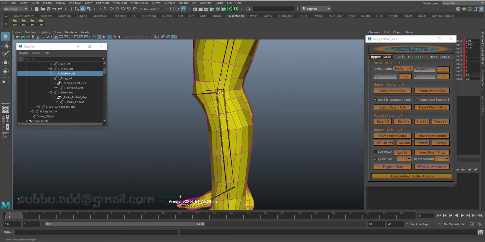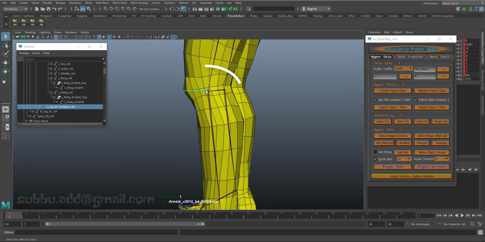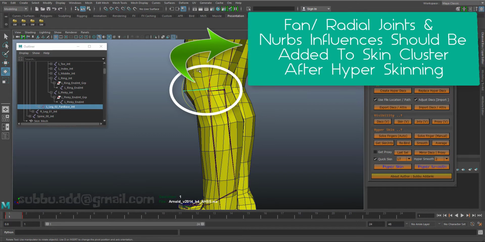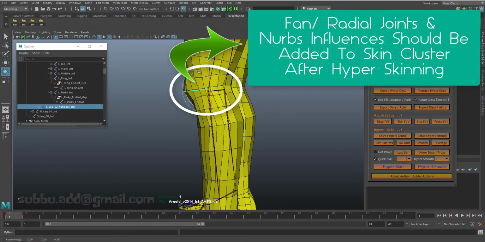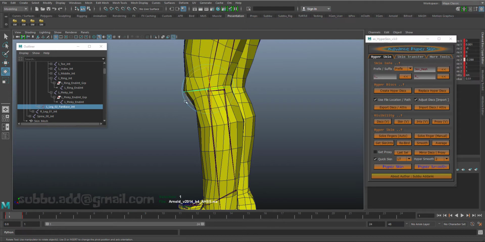Similarly, this joint is not skinned. Sometimes we will use radial joints to control the kneecap area, to influence more of this area during knee bend like poses.